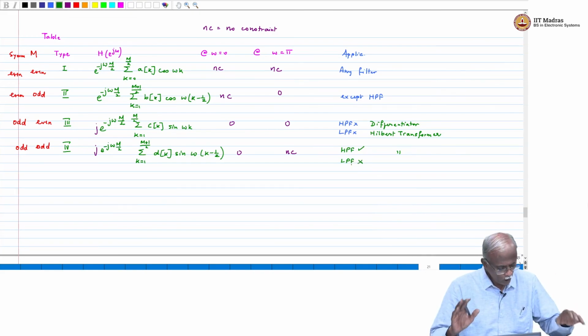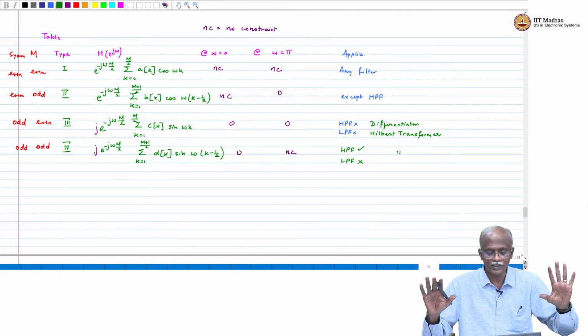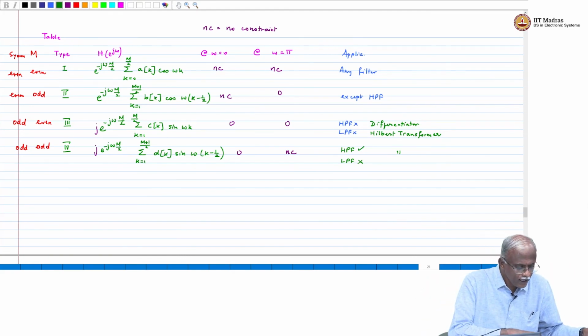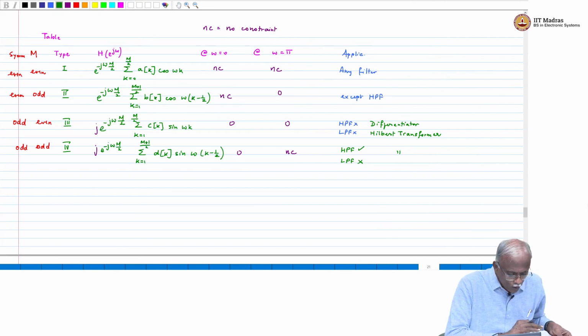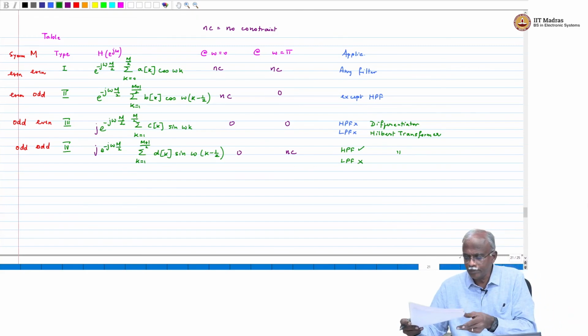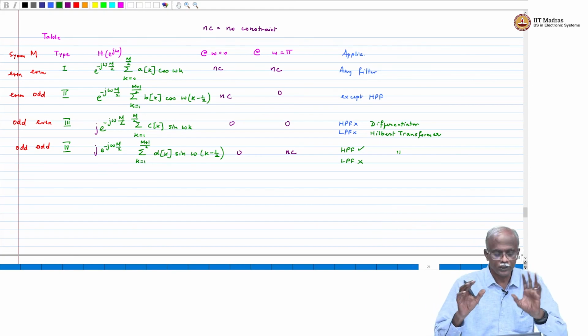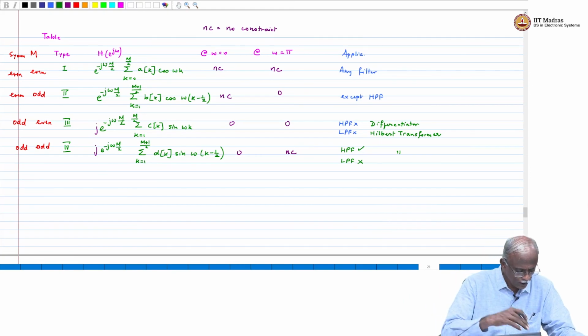Okay, so I hope you are able to look at this as a good canvas to understand how we get linear phase and what the properties of linear phase are, and so this will be a very useful set of results that you can keep and then apply.